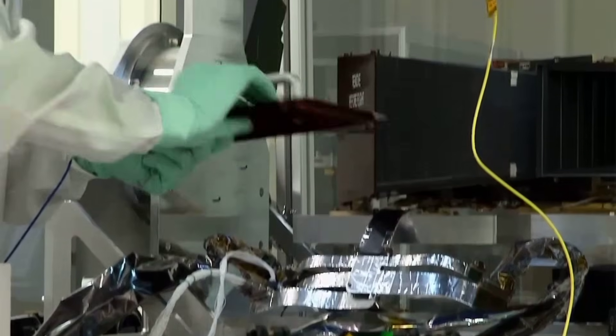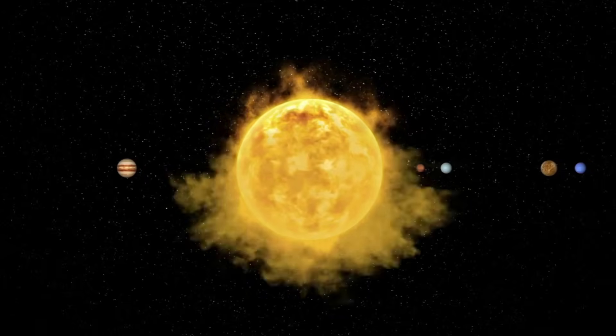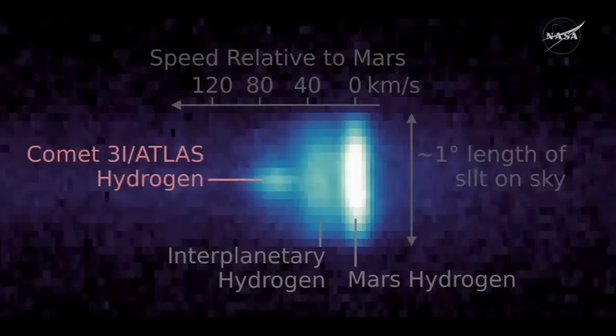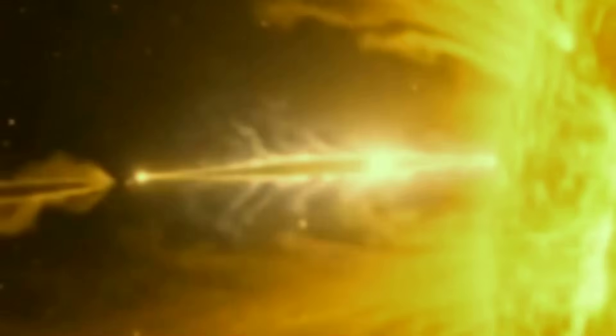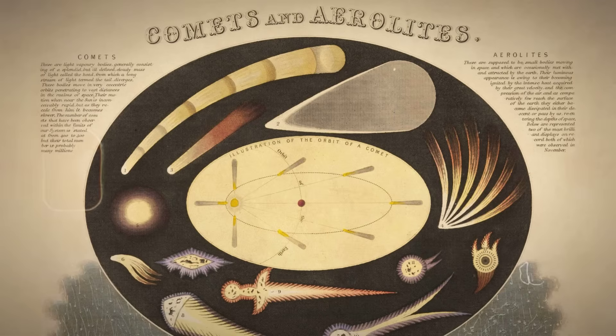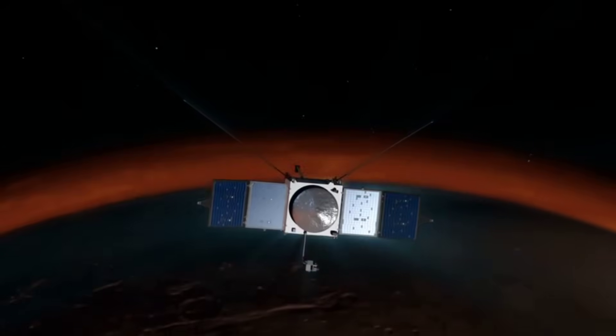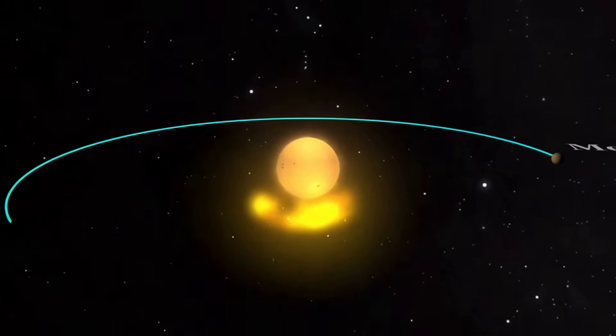The presence of such a large hydrogen envelope means ionized material surrounds 3i Atlas, creating an environment where electric and magnetic fields become as important as gravity or sunlight. The MAVEN team's models link observed ultraviolet brightness directly to hydrogen production rates, accounting for solar activity and the comet's distance from the Sun. They estimate a significant fraction of the hydrogen is already ionized and that the rate changes with solar wind conditions. This is a dynamic system — the size and shape of the envelope can shift in response to solar outbursts, with plasma processes driving rapid changes in the comet's appearance.